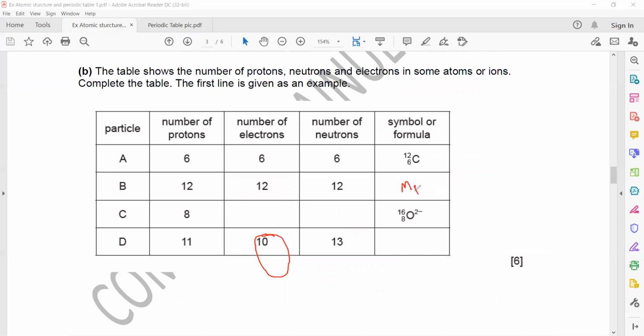Then in this symbol, the atomic number is written at the bottom. Because it can be switched, it does not make any difference. Like for carbon, it is 12 and 6, or it can be written as 6 and 12. The small number represents Z, and the higher number represents A. So what is the atomic number? As in the first symbol, they write the atomic number at the bottom. The atomic number represents the number of protons. So there are 12 protons, so the magnesium atomic number is 12.